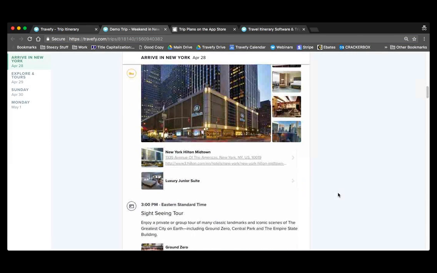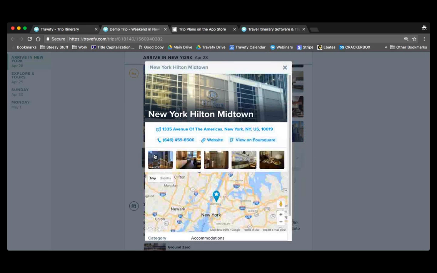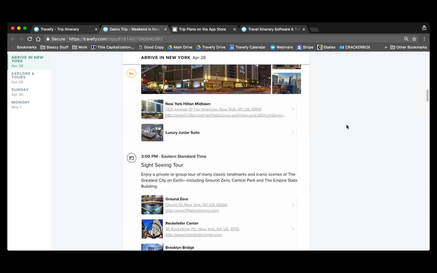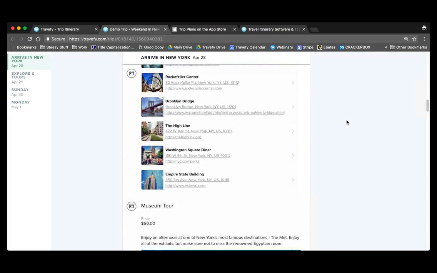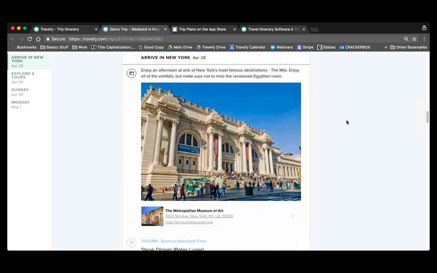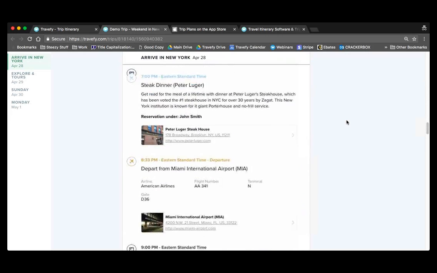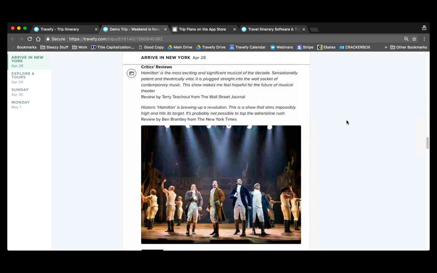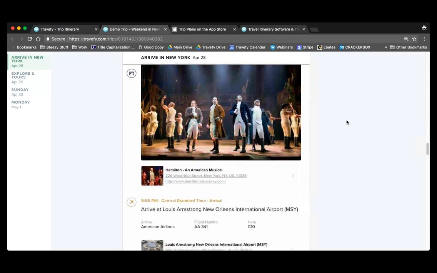If I want to view this content, I can click in there. I can give them a call if I needed. So this is all viewable on a mobile device or website, or a computer, I mean. So anywhere that they have access to the internet, they'll be able to view this itinerary. So that's what's really great about this. It's very easily accessible anywhere.